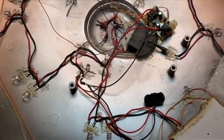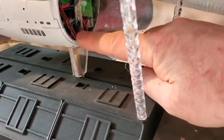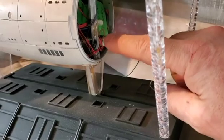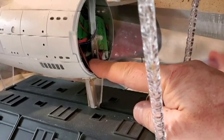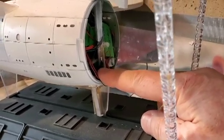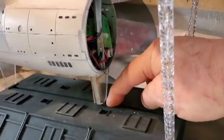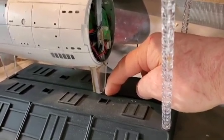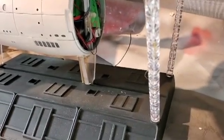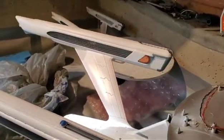Now, one thing I found that I have to do is disconnect the landing bay running lights, because if they're hooked up to that resistor, they're not going to work at all, because they need at least like minimum 9 volts to work properly. So I'll have to hook that in separately. I'll probably just run a line straight down into the hull here. Maybe even hook them up to a switch so my client can turn the landing bay lights on and off at will. Just like the warp grills are going to be on a separate circuit altogether.